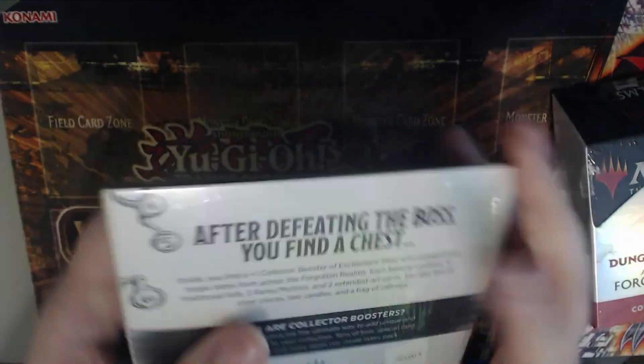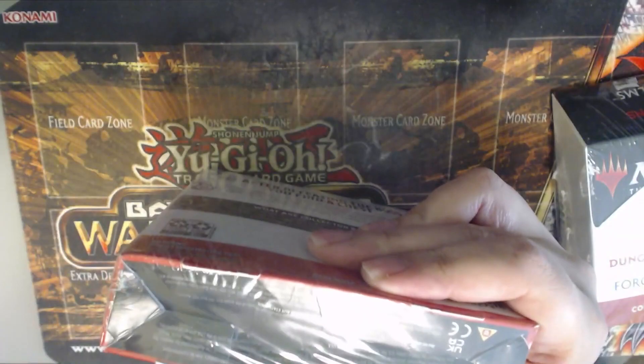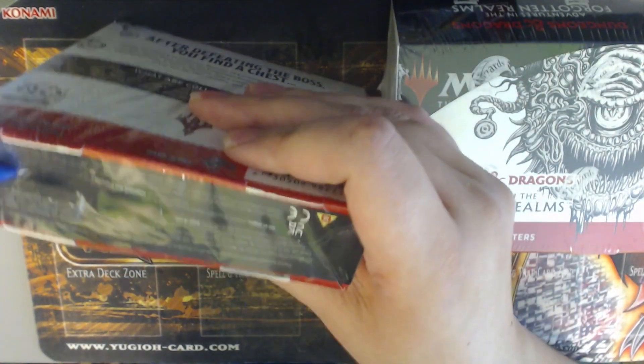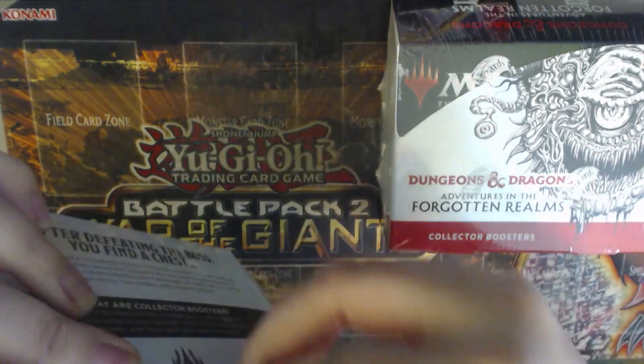So yeah, I'm not having good hopes for this, and I never returned things to Amazon. I heard you weren't supposed to be able to return cards to Amazon, but we'll have to see what Amazon support says if this is messed up. So let's now go into opening — that's pretty much the only flaws I see here. What people do is they take these, they open them up, they refill the cards with like G.I. Joe or something stupid, or just bulk magic cards, and they reseal the packs, so I might have to actually send this video to Amazon.